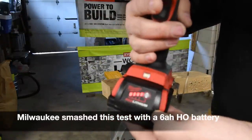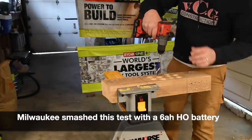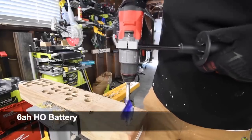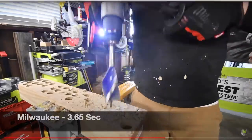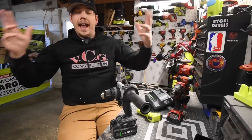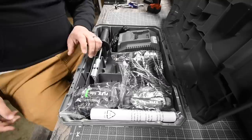We'll use a 2 amp-hour battery — the battery is full. It is on drill, speed two — the Milwaukee will fail this. See — terrible, can't even do a quarter of an inch. It doesn't matter how powerful your tool is because if you don't have the battery to support that power then it's going to fail. Every company needs to make 21700 cell batteries as a normal battery. These regular 18650 cells are just obsolete now because the 21700 cells majorly give the tool more power.